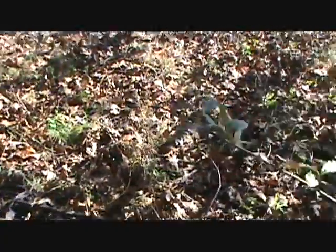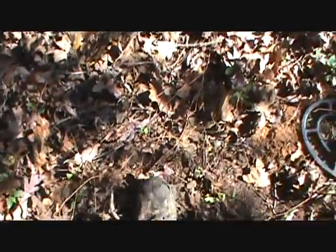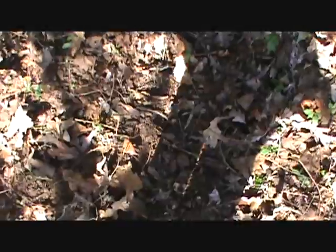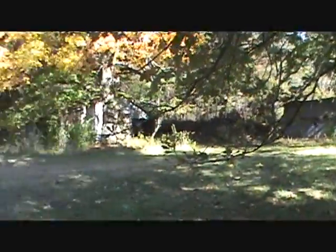It's where the kids played. There was sand in here. All the other dirt's clay. So we dug it out and found a whole bunch of toy cars and about 8 or 9 marbles. No coins though, but hopefully there's some more coins around here somewhere. So we'll get back to it.